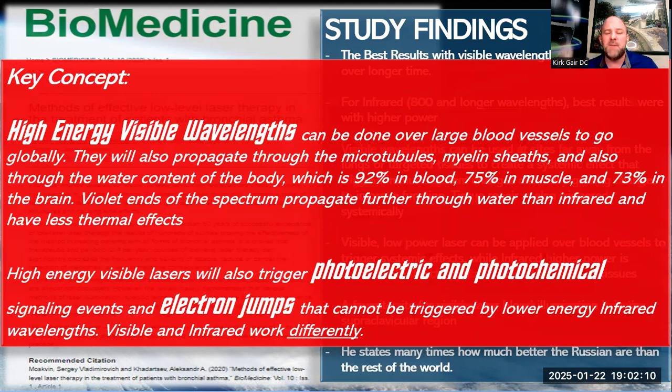Now, you may have thought of microtubules as just being for the shape of a cell, but if you go into PubMed, you'll find out that current research is suggesting they can be used kind of like a fiber optic network to transmit ultra weak biophotons and laser signals throughout the body. Same thing with myelin sheaths. We've always understood those as being insulation for nerves. There's current research suggesting that it can transport these light impulses as well. Deep in the brain, we have photoreceptors, and that's because the brain is sending these different types of light impulses, these ultra weak biophotons. Go onto PubMed, read about those for yourself.